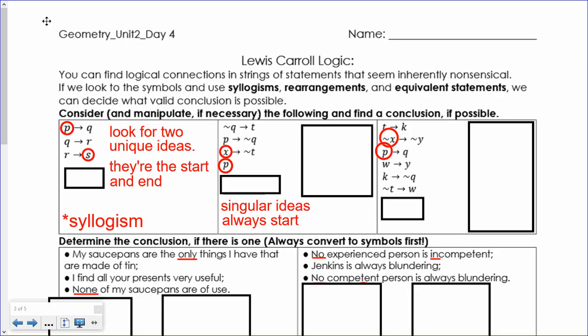Great, so we're getting into our proofs with this lesson and then lesson 5. Today we're going to be talking about things called Lewis Carroll logic puzzles, which is the more informal type of stuff. Then we're going to introduce algebraic proofs, which you have probably seen before. Next time is where we really see how proofs work in geometry, the more geometric proofs. We're going to be talking about that next time.